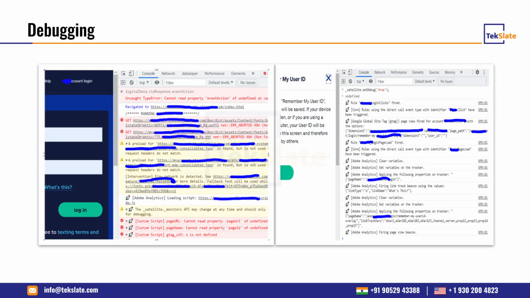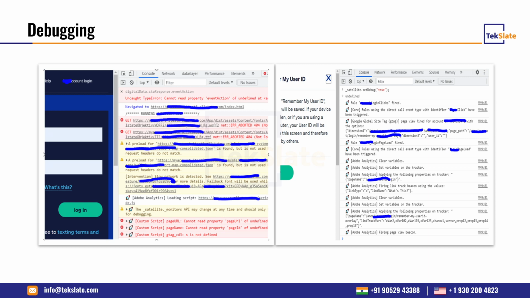All right, now comes the debugging. Like I said, we need to know the root cause of why something is not happening, or any unexpected behavior. So I have added a code on the right-hand side which says _satellite.setDebug(true). These are methods from Adobe's implementation side.